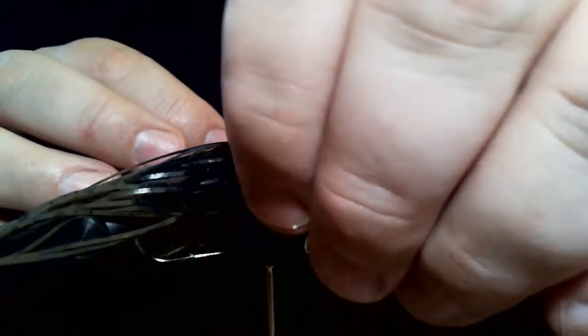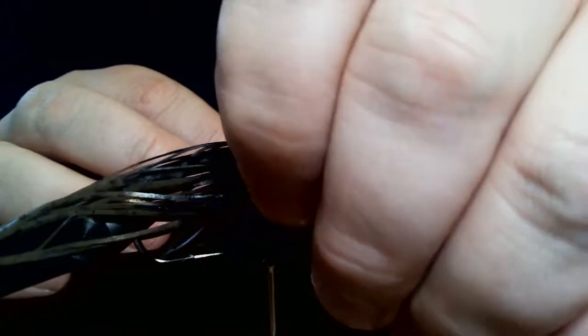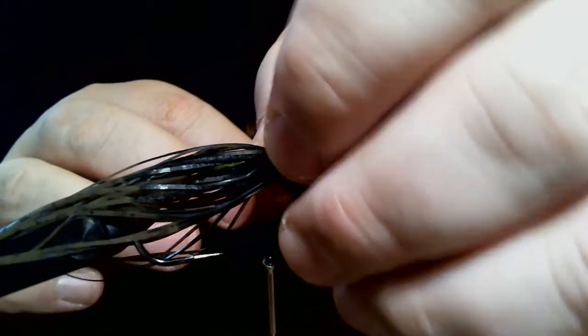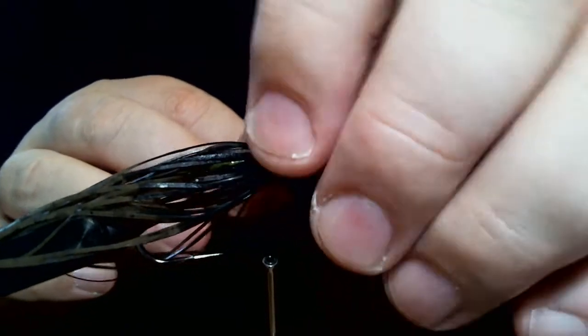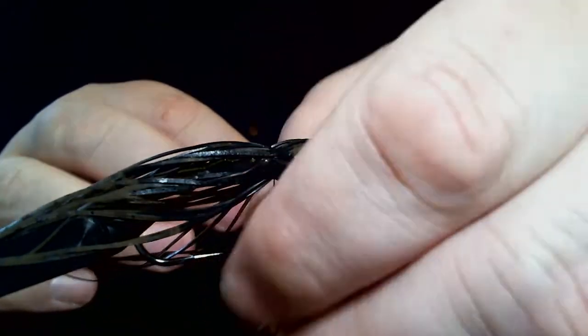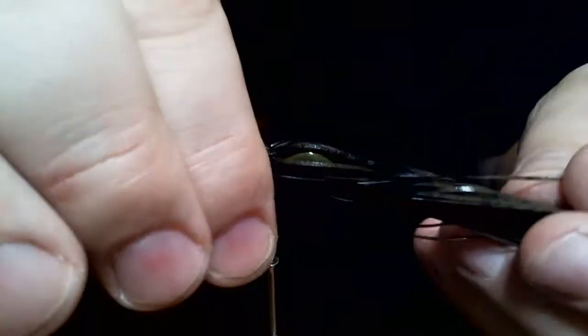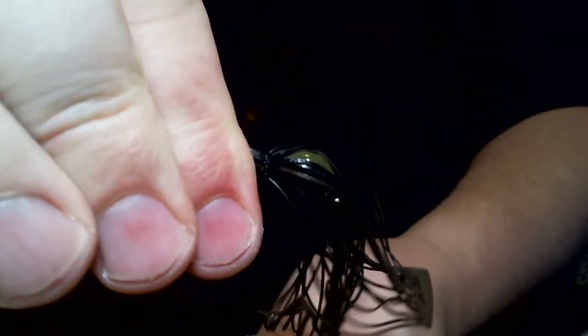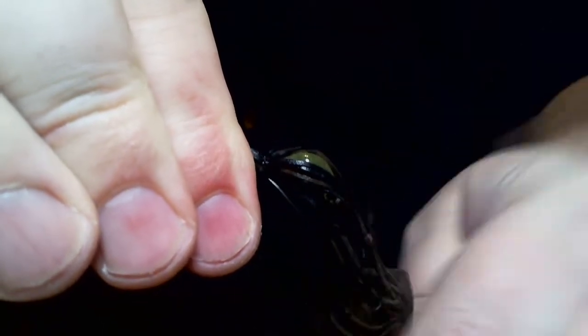I'll do that because I think it's more natural. It gives it a mottled appearance. And that just gives me more confidence. Whether it means anything to the fish or not, I don't know. But it makes me feel better. So now we got our colors there. And it's just a matter of wrapping. And you go all the way down to that ring. And tie it tight. That's where you're going to get your flare.